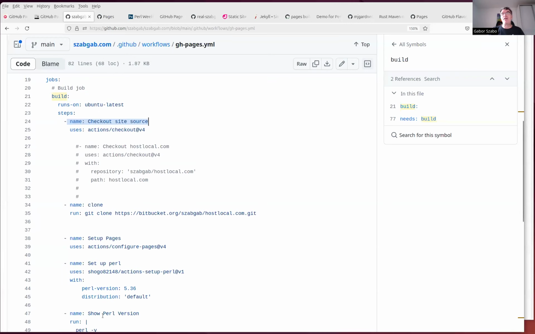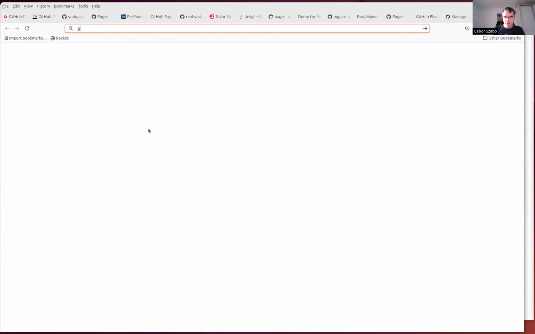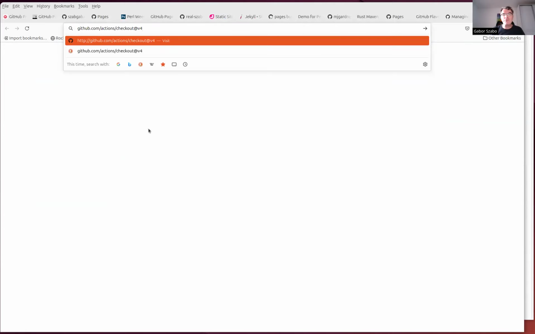The first thing it executes, it clones my repository. Without this step, I wouldn't have my own source code on this virtual private server. So I need it. This action is actually mapped to a GitHub action and to this repository, and the v4.